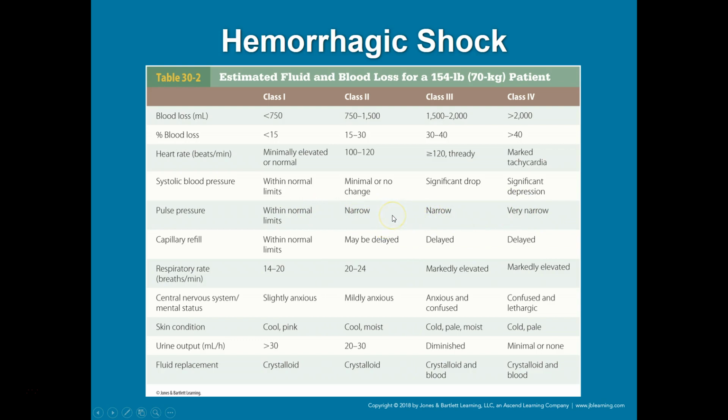Knowing that the mentation will change as shock becomes worse. They'll go from nothing to kind of anxious to, whenever they get to class 4, decompensated and then irreversible, they're confused, they're lethargic. Skin changes as it goes down this path. Knowing this chart and knowing the signs and symptoms of class 1 and class 2 compensated shock to decompensated class 3 and irreversible class 4, it's very important. And in your book, it's going to be on page 1589.